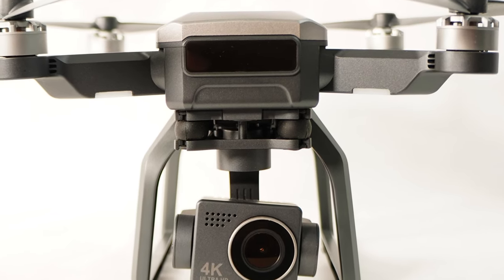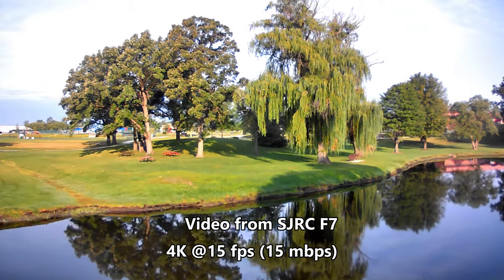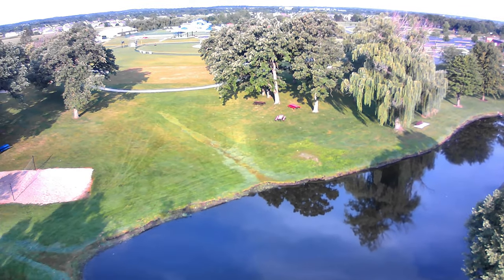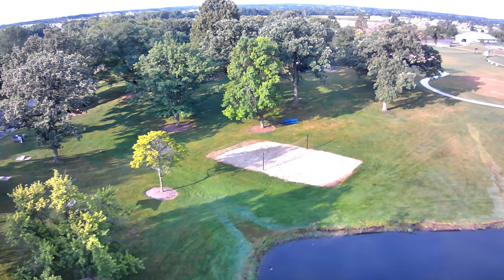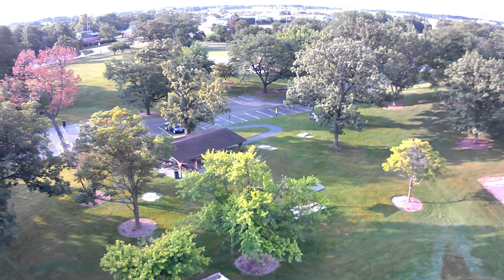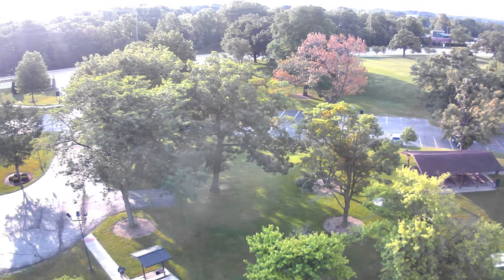Now let's talk about the camera — I was super unimpressed with the video coming out of this thing. I think it's probably at the bottom of the barrel compared to comparable drones. I'd take pretty much anything from MJX over this: the Bugs 12, Bugs 20, and Bugs 16 all have hands-down better cameras. It suffers from a low frame rate — it's 4K, but I'm guessing it's upscaled 4K at only 15 frames per second, which is pretty poor. The write speed is 15 megabits per second, which is just weak. The saturation is too high, it's not sharp, and it just doesn't look good. As a drone, it's okay, but the first couple of flights were a little glitchy, it doesn't stop quickly, it tends to float, and I actually crashed it once.